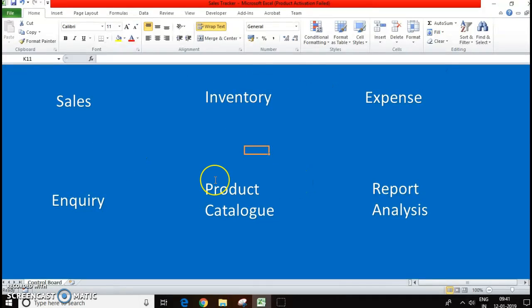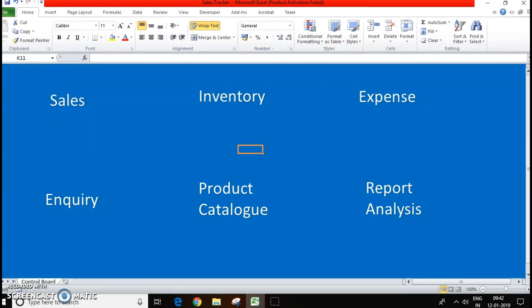Actually, I got permission because this is under development, and there is nothing real here. Whatever I showed you on the invoice or in the data is all dummy, and my client was fine with it. Many of you might be wondering why I'm showing something private on the channel.